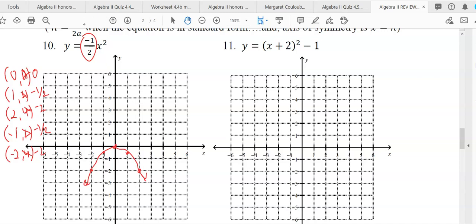Here I don't have an a value, so I don't need to write out the ordered pairs. That's going to go to the left 2 units and down 1 unit. So I'll take my points I know and love. (0, 0) goes to the left 2 and down 1. That's my new vertex. If you know your pattern, normally it goes over 1, up 1. So over 1, up 1, because a is positive. Over 2, up 4: 1, 2, 3, 4. Over 2, up 4: 1, 2, 3, 4. And you've got your graph.